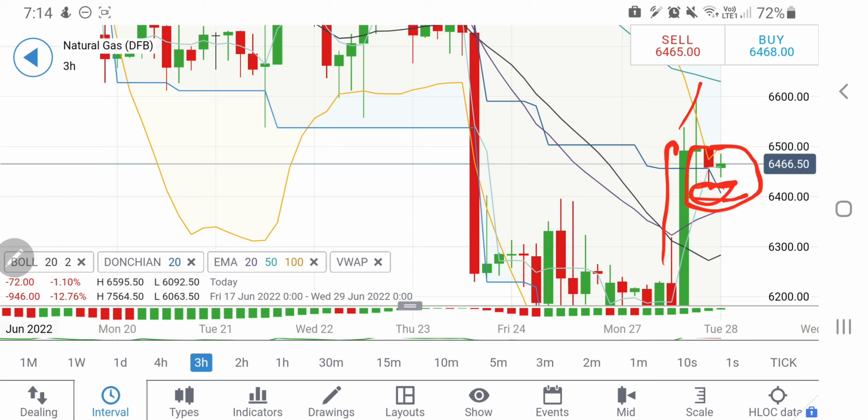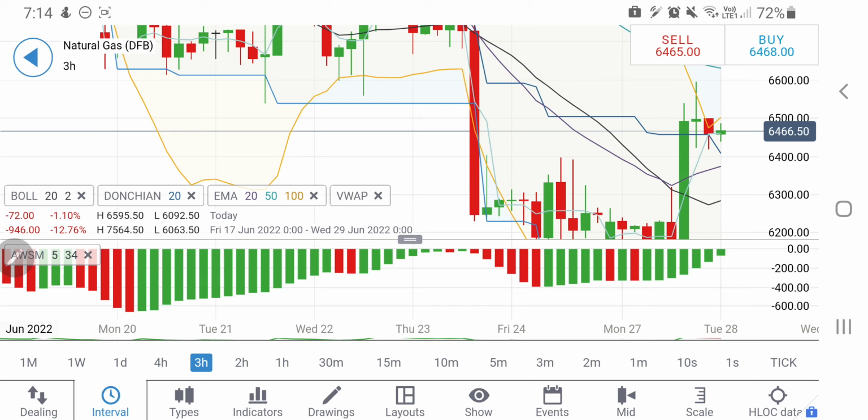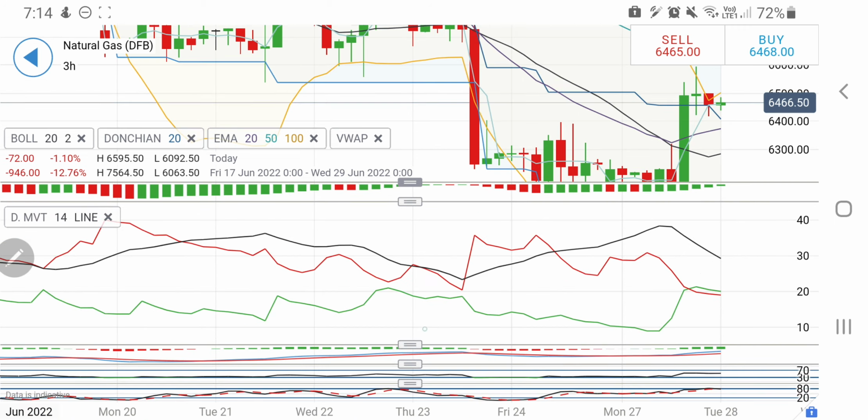6.4, it can try to attempt and achieve these levels once before it tries to rise back. Do not trade between 6.4 and 6.5 levels. Above 6.5 there is a possibility for you to enter a long position where you can expect 6.6 as the next target. Beyond 6.6 it is going to give you another strong bullish move. Oscillator there trying to converge, a crossover for a bullish move.